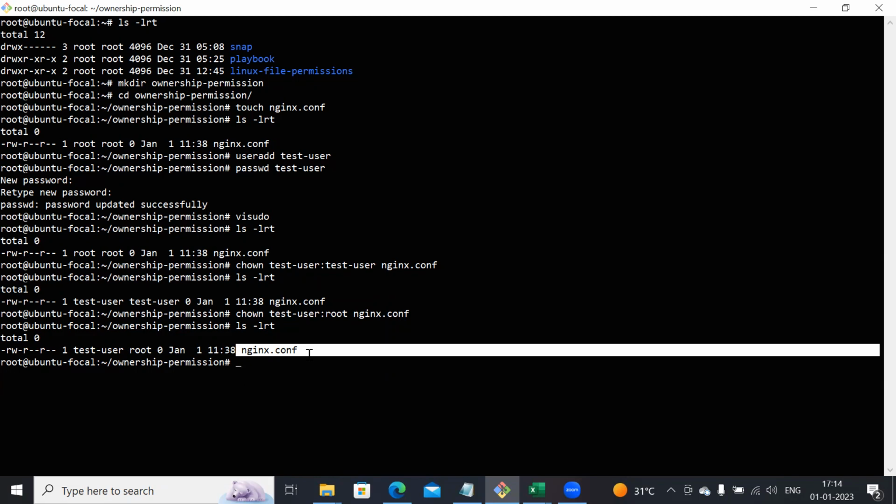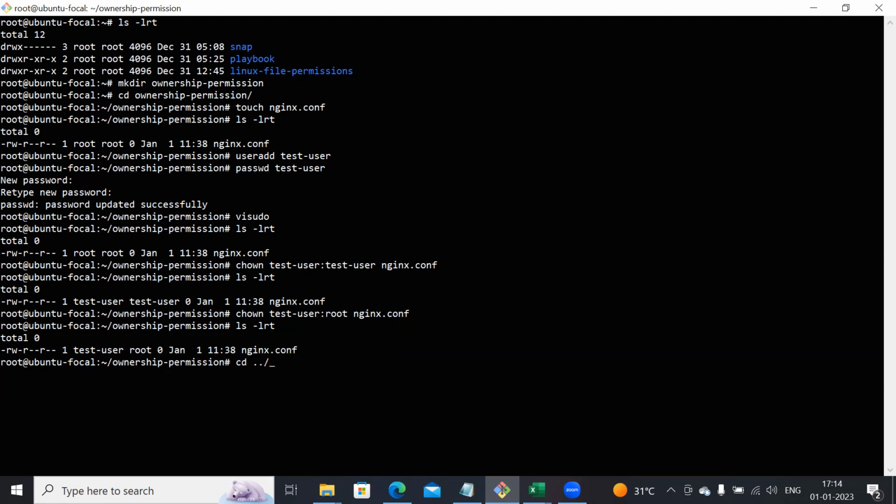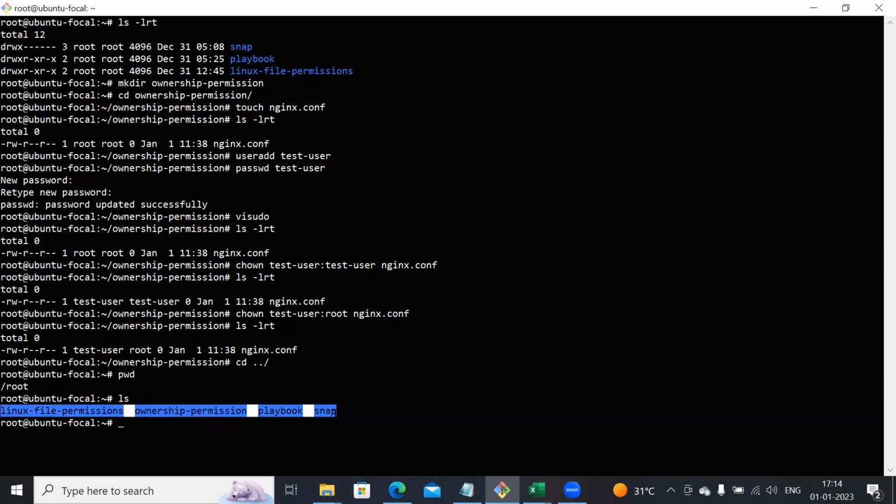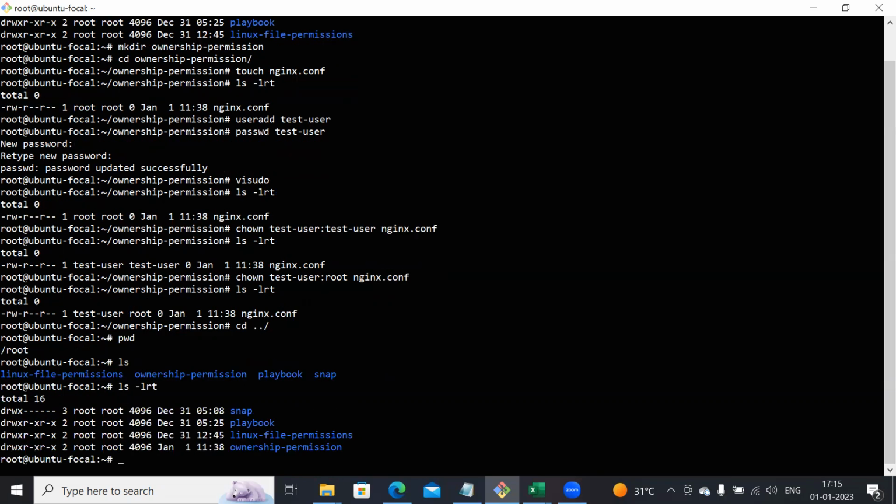Okay, but there is a typical scenario. Let's come out of this directory, pwd, and do ls. You can see 4 different files in your root home directory, ls -lrt. So 2 different directories.